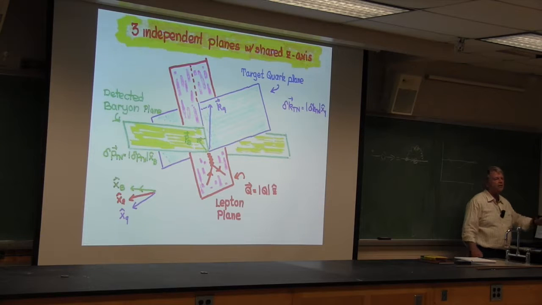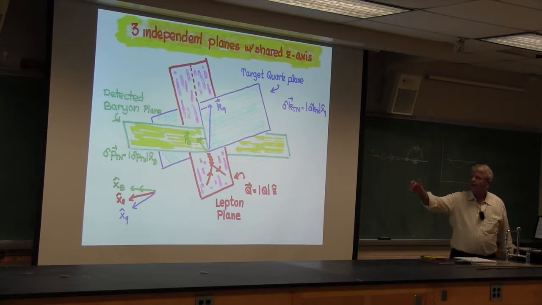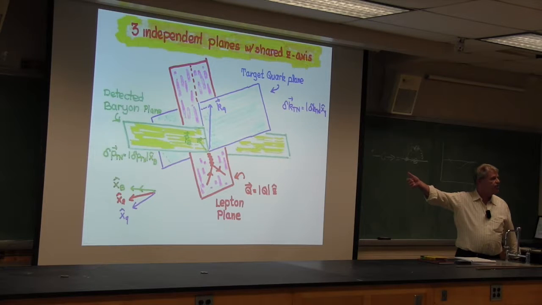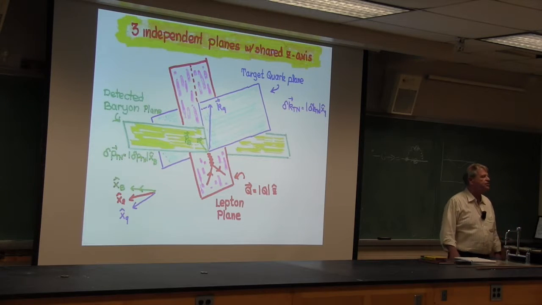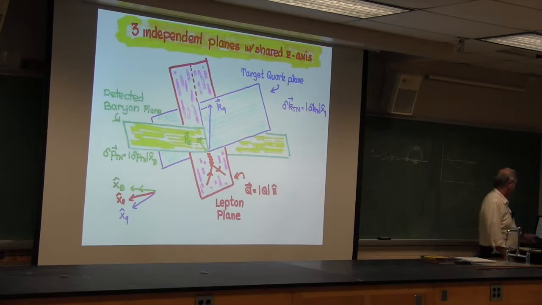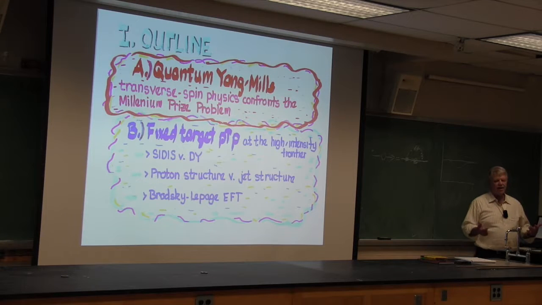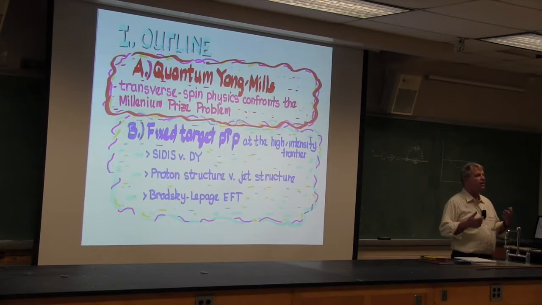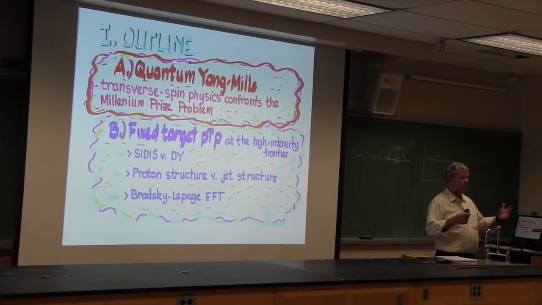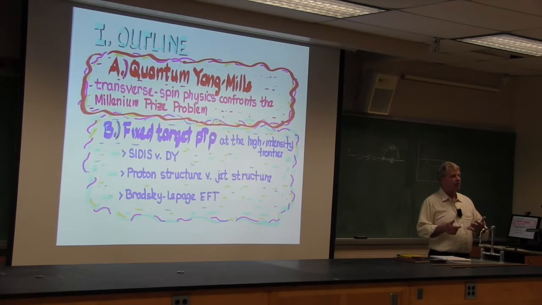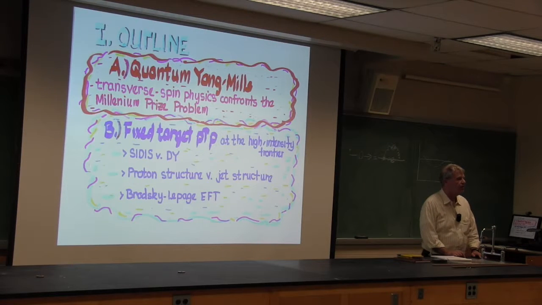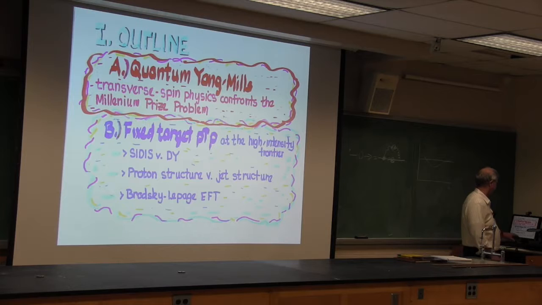So orienting these planes, obviously if I flip the spin of the proton, I flip the orientation of the blue plane, and if I flip the spin of the final state particle that's polarized, I flip the orientation of the green plane. So those things are to be kept in mind. I've already talked about this. What I'm saying is that transverse spin observables provide a very special tool to address the problems that can help guide us to the answers we need to confront the issue of confinement.